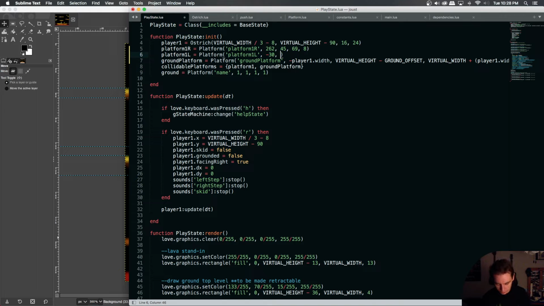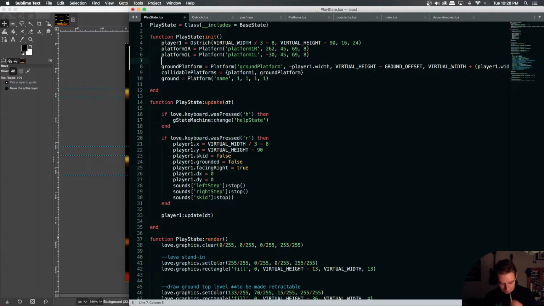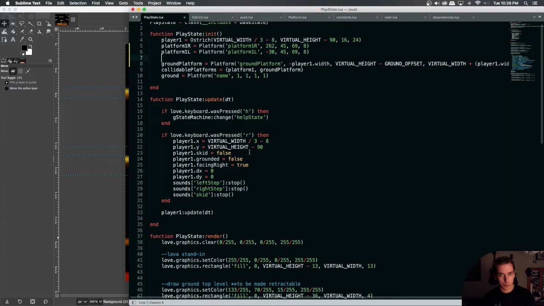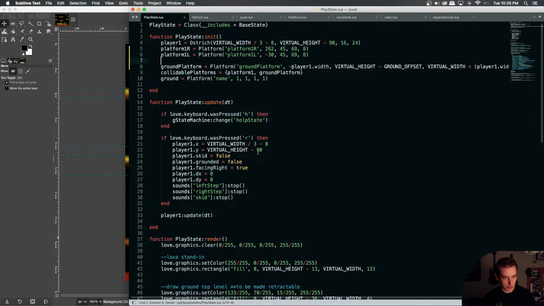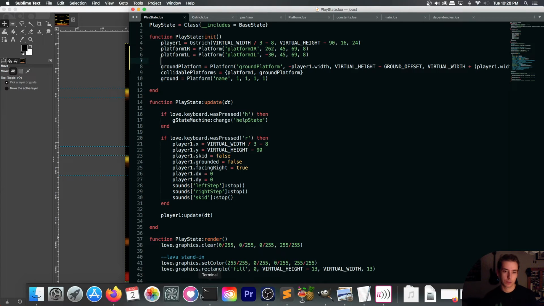Yeah, we should be okay. So -30 is its X, and it's got the same Y. It's got the same width. It's got the same height. Okay. Platform 1 good. I'm curious if the -30 is gonna give us any problems.